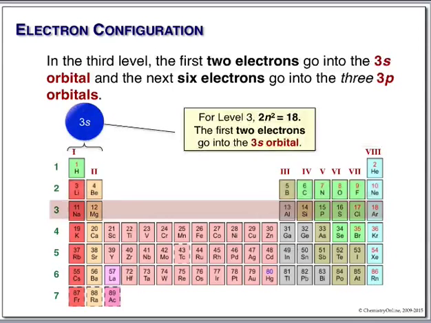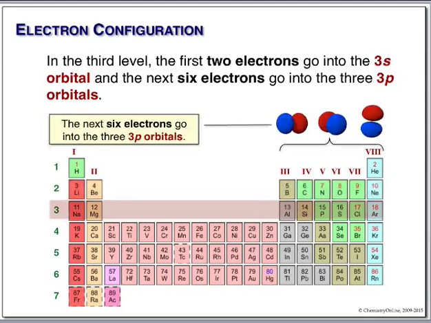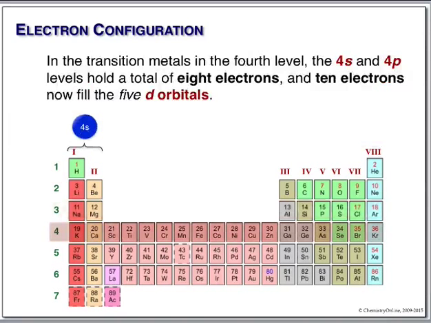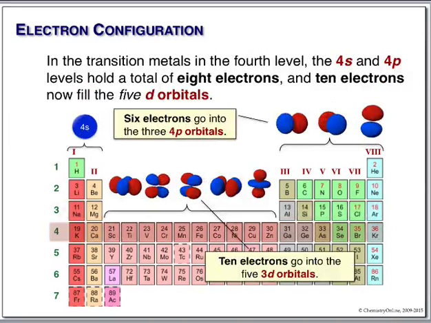In our third period, we can hold 18. First 2 again will go into the 3s. Now we would expect to start putting electrons into the 3d's, but that doesn't work. The next electrons go over here into the 3p's. We don't fill up the 3d's because it turns out that the 4s is lower energy than the 3d. So when we fill up out here, the next electrons go down here. Then we start putting electrons in the 3d orbitals. And finally, we would fill up the 4p's. And this all continues down as we get into more complex orientations.